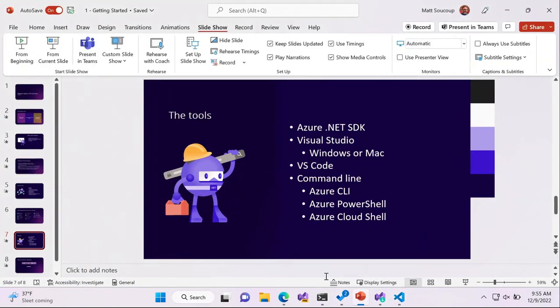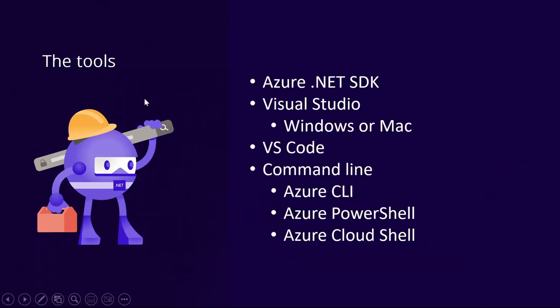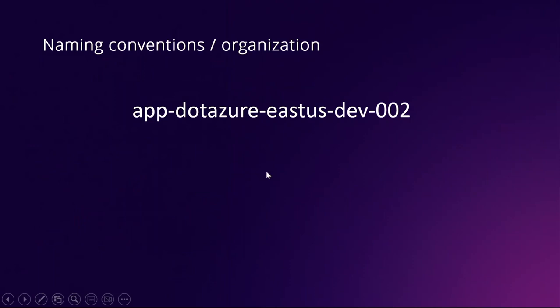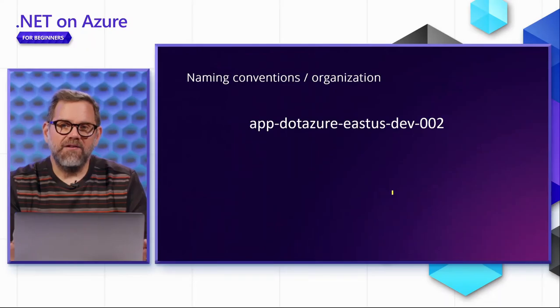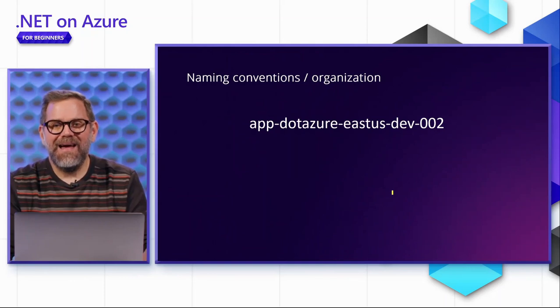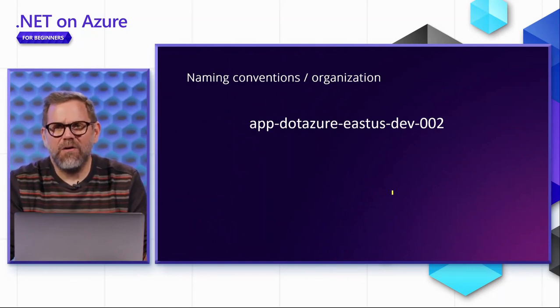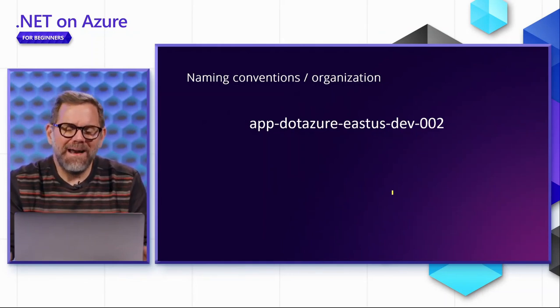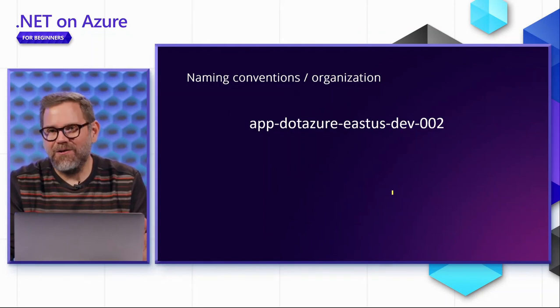There's one other thing I want to talk about real quick before we dive in to actually creating applications and running them on Azure. And that is naming conventions of how to organize things that we have in Azure. Really, naming conventions come down to a personal preference of how your organization wants to do things. It could be many different ways to do it. As long as you're consistent, it's a good way. There's no right or wrong answer.